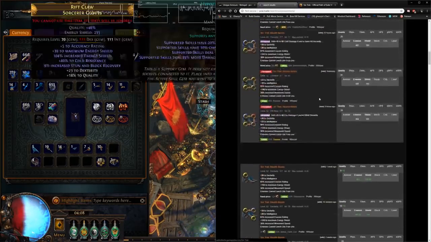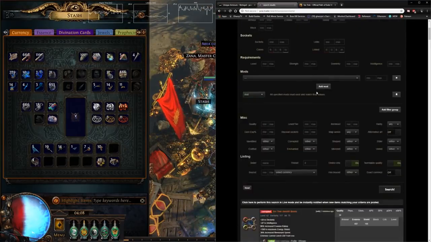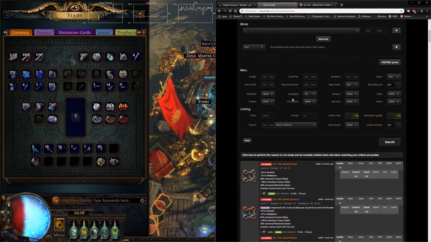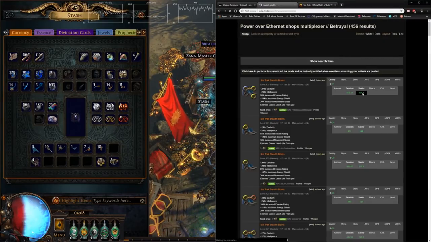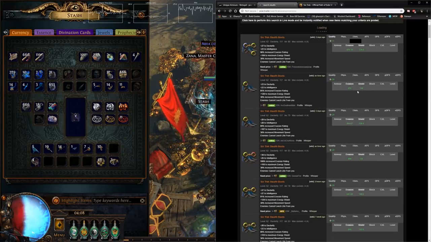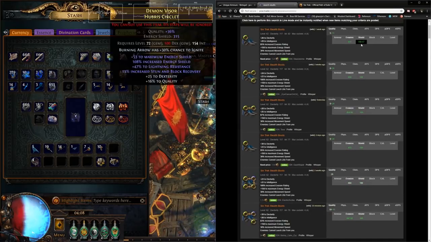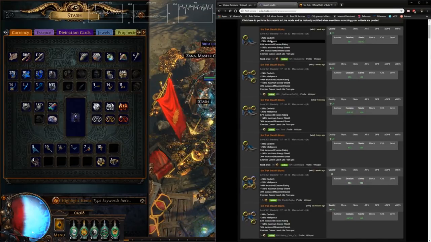You can scroll down to see, or actually we can scroll up and do the search again, which are non-corrupted and even non-enchanted, just to give you guys a good look of what it actually means when you're looking at this type of item. Highest energy shield, non-corrupted, non-enchanted, with good values on the attributes are still going for 1.2 exalted. Around 1 exalted for 180 energy shield with a little bit worse stats. It's, like I said, a lot higher valued than the 1 up to 3, maybe 5 chaos that you would have seen otherwise.